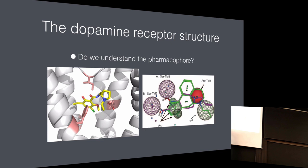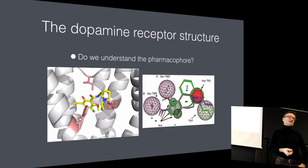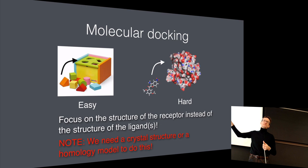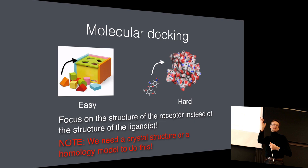But free energy calculation would be too expensive. 10 simulations is not going to cut it. 10,000 will not cut it. We need to be able to run 1 billion or 10 billion. And this is fairly easy. You've all done this in a slightly easier form. The part on the left we've all done, and this is pretty much the same thing, but in the computer. This has to be so fast that it takes 1 second per molecule we want to test. And then we have a supercomputer and we test 10,000 of them in parallel, and we try this like a million times. That gives us 10 billion.